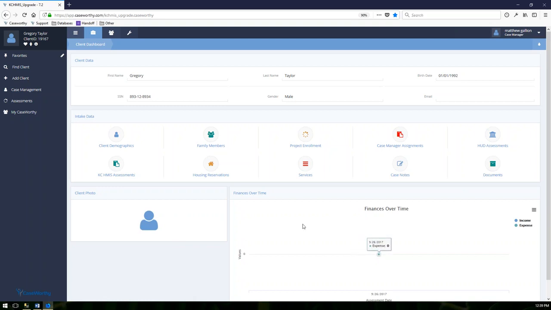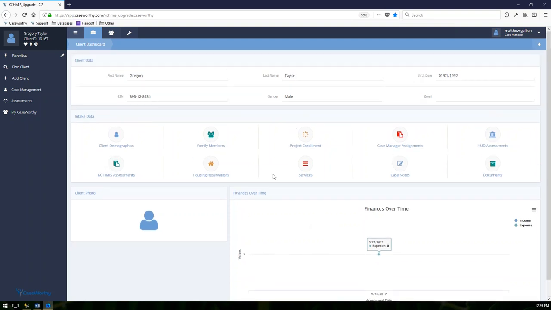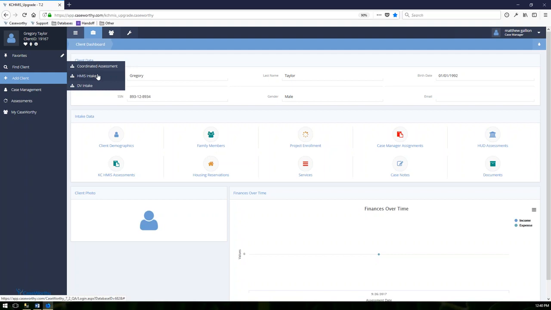So this is a finances over time that just shows us assessment data that's been entered for the client regarding finances. So a variety of things can be displayed on the dashboard at any point, as long as the data is being captured and there is a good way to access that data via a query that will load up onto a dashboard. So all of that said, let's look at the HMIS intake. So the HMIS intake workflow is under the Add Client button. And the Add Client button here is going to inspire us to select one of 3 workflows.